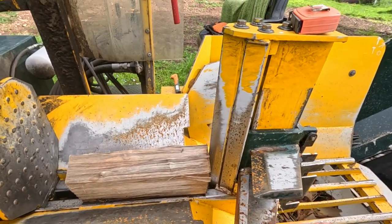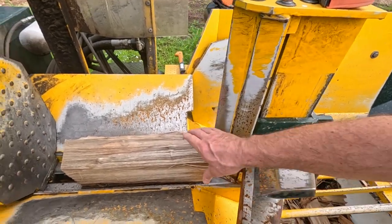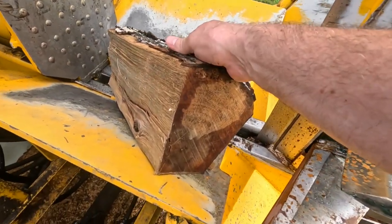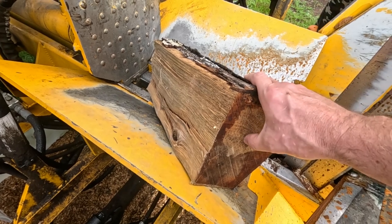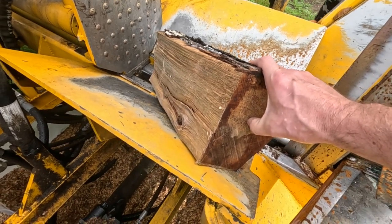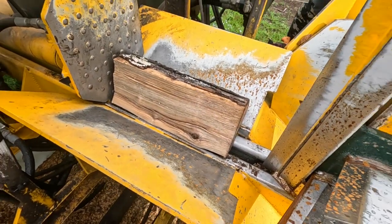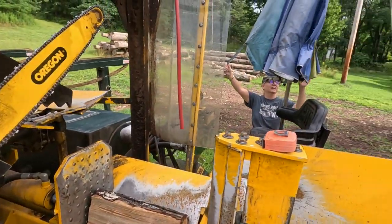Once you get beyond that 16-inch diameter, the pieces coming off the wedge are going to be too big, like this. So what happens here is this piece is so thick that it won't dry properly. It'll take way too long to dry. So those wind up getting resplit or getting sold as boiler wood. Watch out for bees.